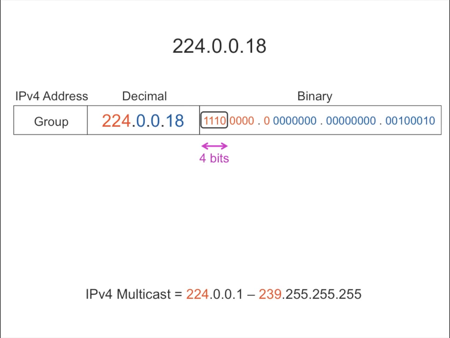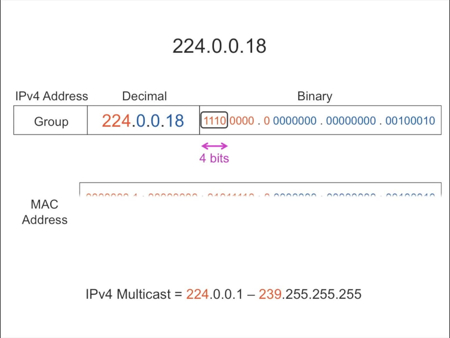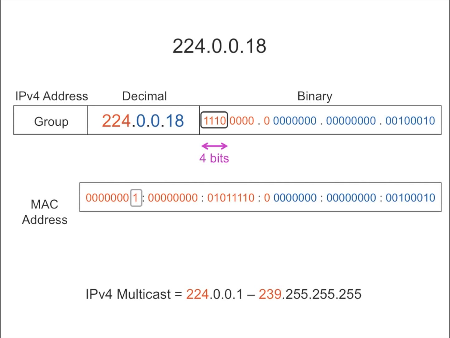Unlike unicast, in the multicast world, there is no protocol to map IP to MAC addresses. In fact, there is a fixed mathematical rule doing the mapping. Let's see how it works. All the multicast MAC addresses have the last bit of the first octet set to 1. And this is not only the case of the MACs derived from IPv4 multicast addresses. This bit is set to 1 in order to transport multicast traffic of other non-IP protocols.